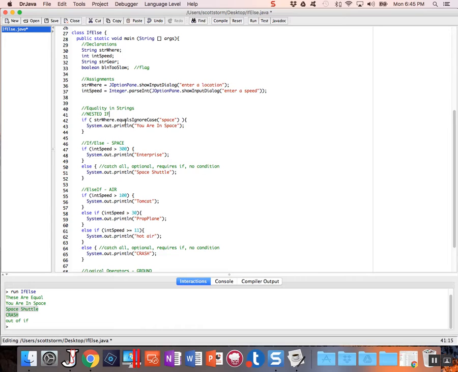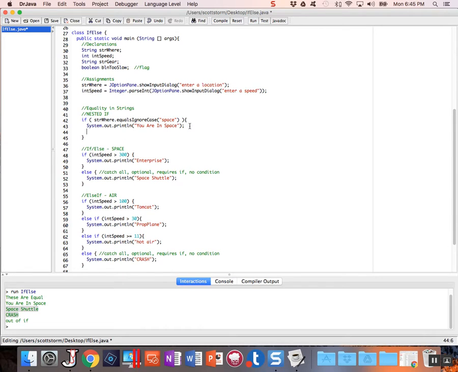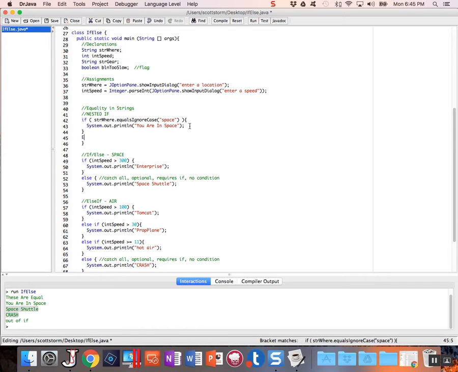Right now we've got if where equals ignore case space, and that's the end. What we want to do is add a little bit more. So we'll close this off, and we're going to do an else if. Inside of our else if, I better make that lowercase.